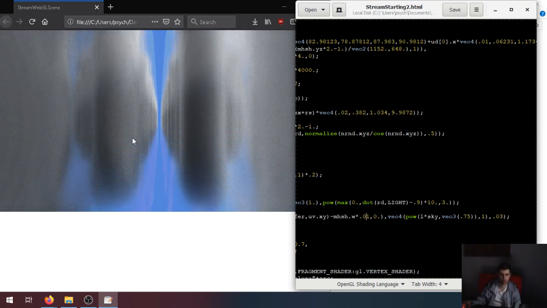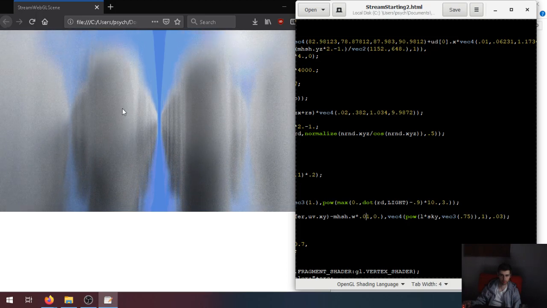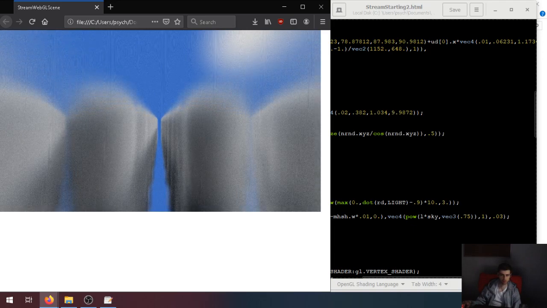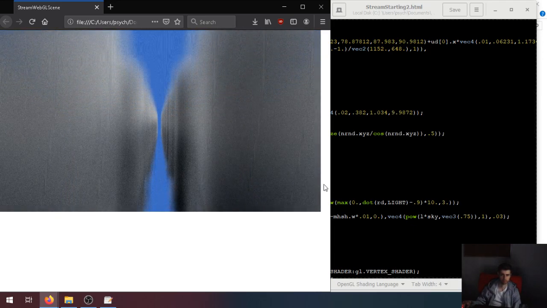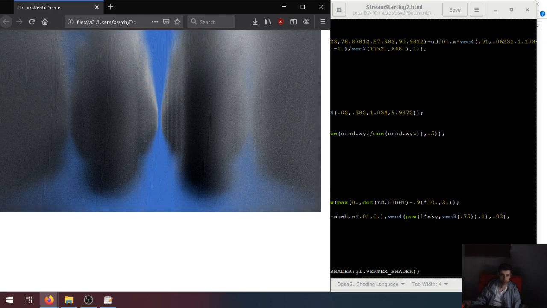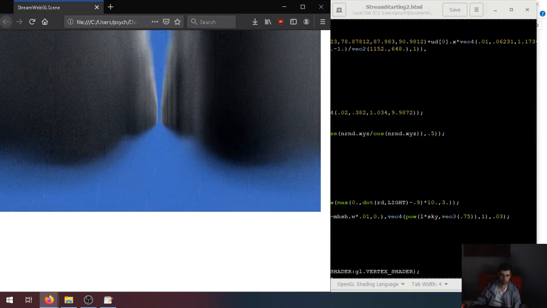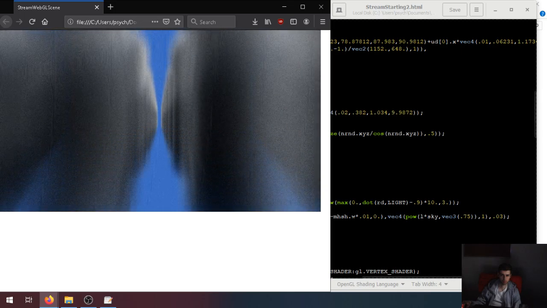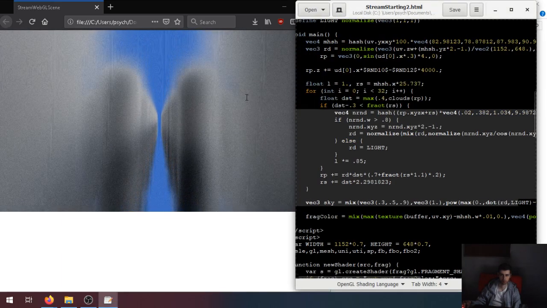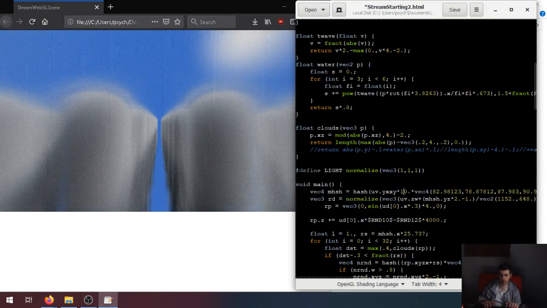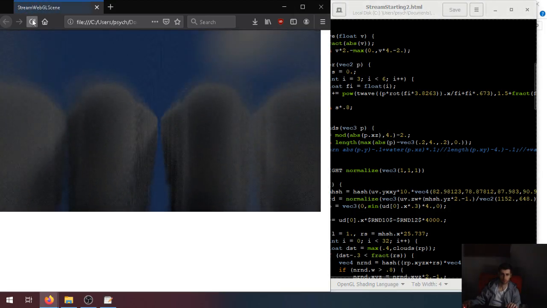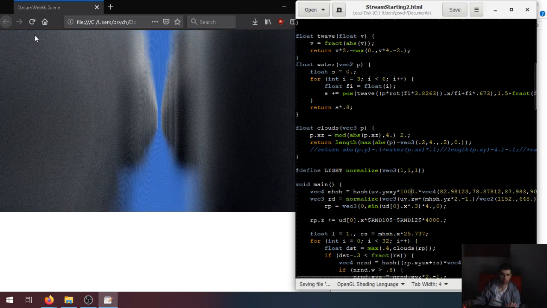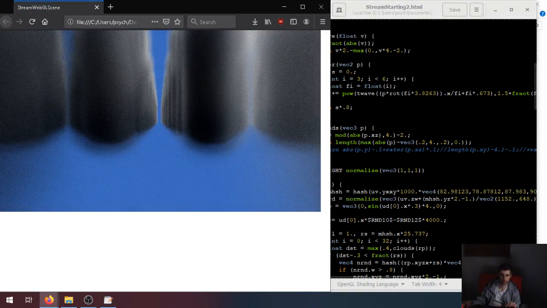If those are part of the actual clouds, or... Oh, that is the hash. There's something wrong with this hash. There we go.